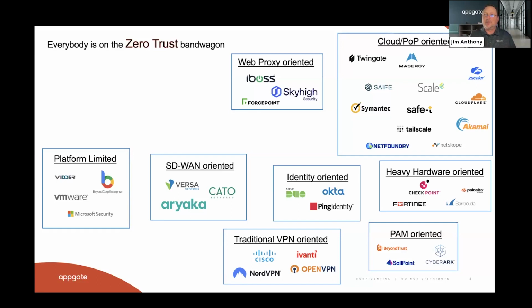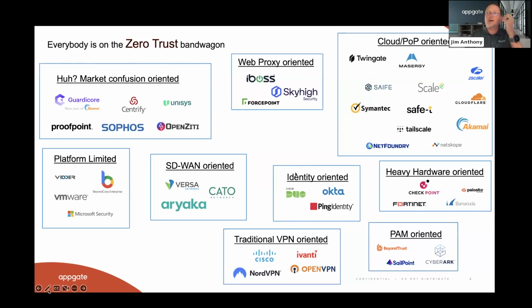But a lot of these guys are limited to their platforms as well, right? So if you want to tap into that Microsoft security stack in a whole and meaningful way, typically you're going to be tapping into the Microsoft platform and the Microsoft operating systems. There are some exceptions to that, and Google is the same way, right? If you want to take advantage of BeyondCorp, there are some Google-oriented things that you've got to be prepared to lock into. And then there's another category that I call the marketing confusion category.